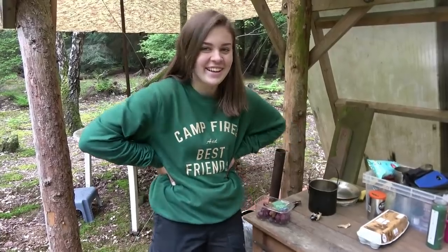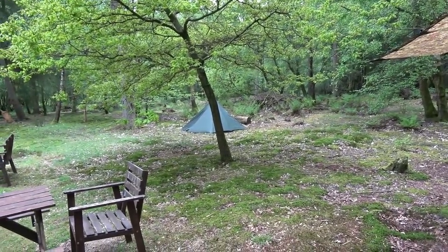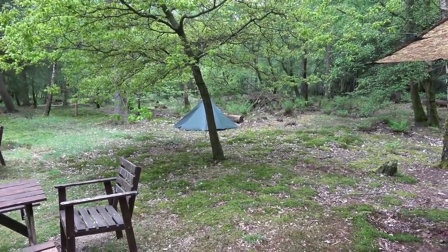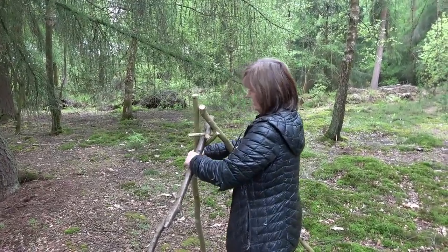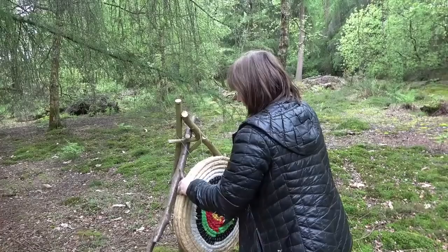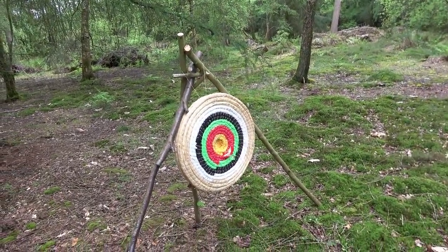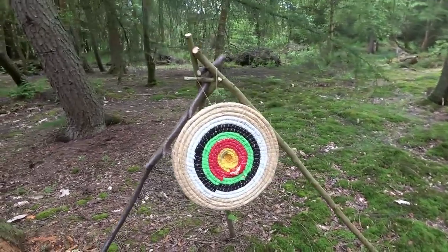Let's see your top, that's nice. What's it say? Campfire. Best friends. Oh, I like it. That's what you need. Nothing on the back. Very nice. Nice colour. Fits me, doesn't it? Yeah, it's nice. We're sleeping in tent. Yeah, DD Pyramid. Because we've got no cordage. Oh, it's no string to hang it. There is on somewhere. Oh, there. Okay. Very nice, Mrs. Bushwhacker. Don't fire an arrow at it. It won't collapse, will it?